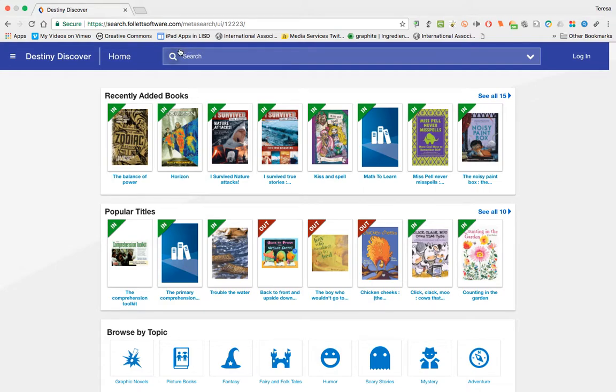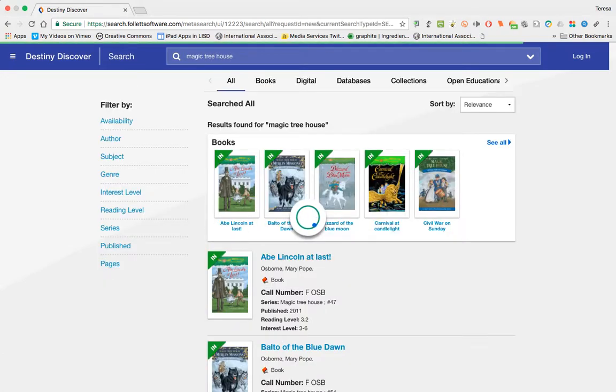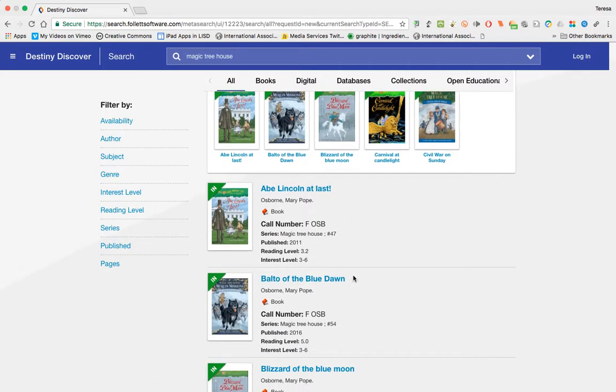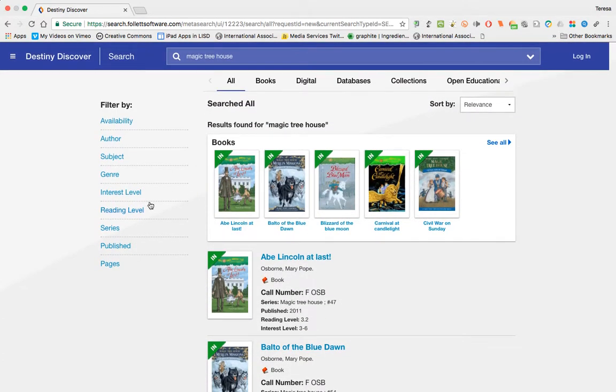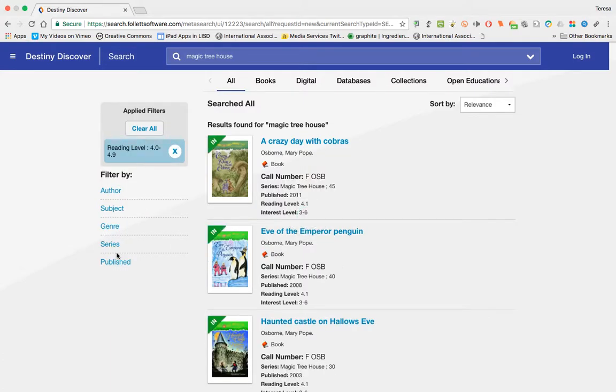So if I'm going to do a series book, I'm going to search for Magic Treehouse. And here are all of our Magic Treehouse books. Now, here's some fun tricks. Some of you have to read certain books for your teachers that are certain reading levels. So we can look at reading level, and let's say it has to be 4, or 3 or higher. So let's choose 4, and that'll limit the number, and these are all books that should be in the 4s. Reading level 4.1, okay? So that limits your selection here.